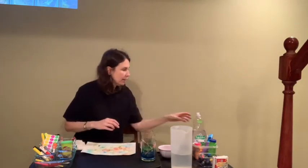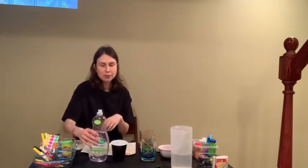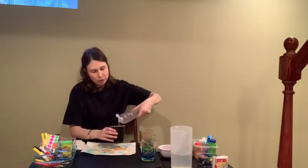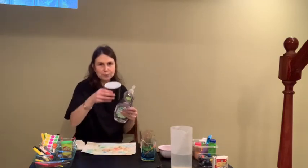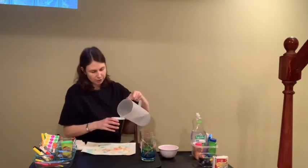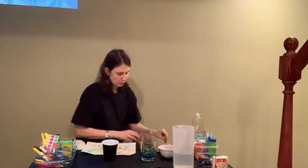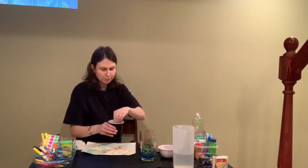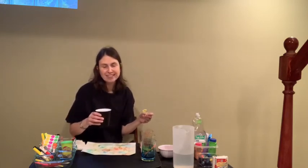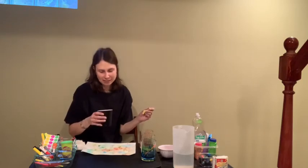I don't think I mentioned, I'm sorry, if you don't have bubble solution at home, how we could make that. Basically you would just use some liquid dish soap and put a little bit in the bottom, about a couple tablespoons, a tablespoon or two in there, and then mix with a little bit of water. So we're gonna just add a little water, and then you would also stir that up. So I have some in here, and I found that the dish soap also works really well. You can add your food coloring to make it the color that you want.